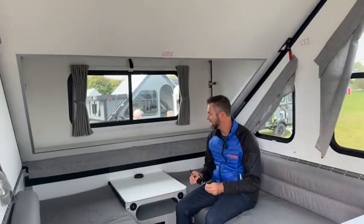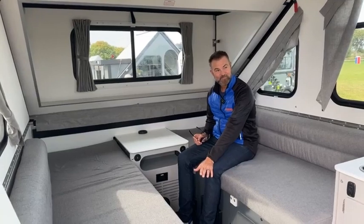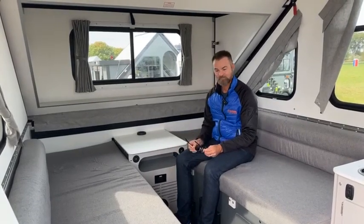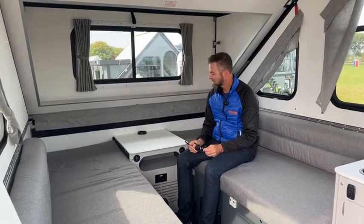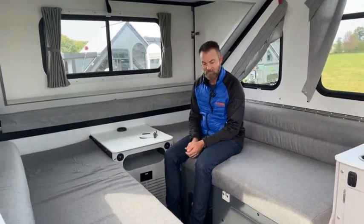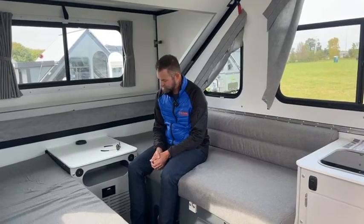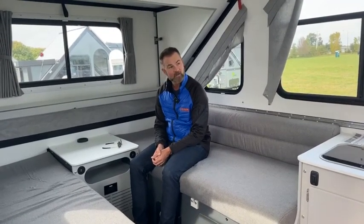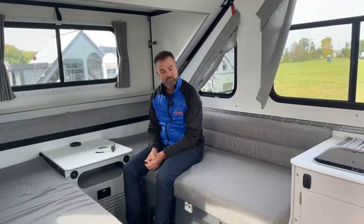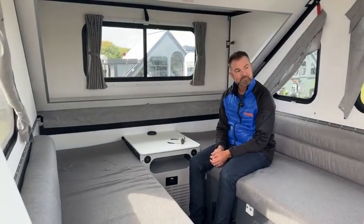The Evolution's layout has a bed on each side — and you can join them together. A lot of A-Liner's customers tend to be on the verge of retirement, empty nesters hitting the road who have owned larger RVs but are downsizing. As they get older they don't want to climb over each other to get in and out of bed, so this twin-bed idea gives you a north-south orientation. You can create a king-size bed by filling in the center, but it also gives you the option to keep them separate.